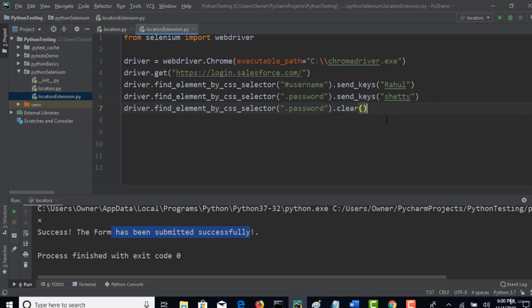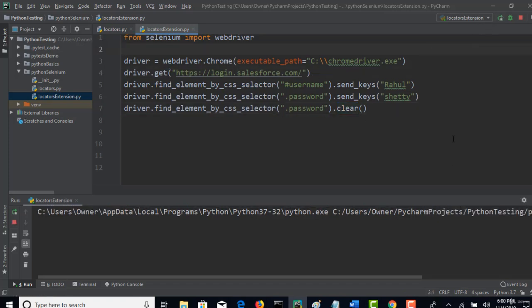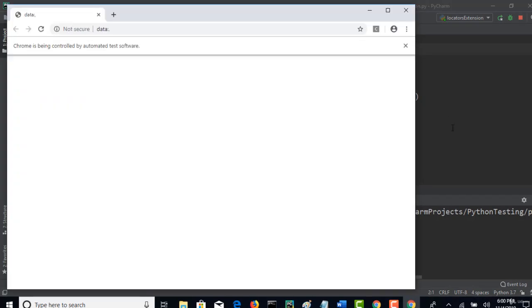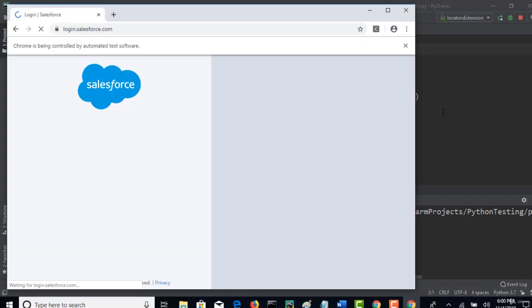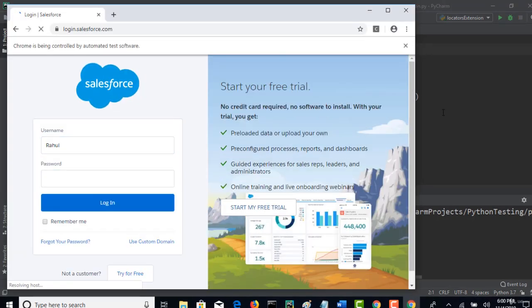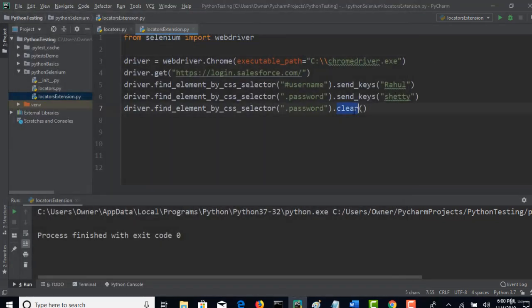Okay, so now when you run this test, it will enter Rahul Shetty in the edit box, and then it clears Shetty again immediately with this clear method. Let's see. You see that it entered and cleared. If you did not see, just scroll your video again few seconds back and observe that. And yeah, I just want to show there is a clear is another method.